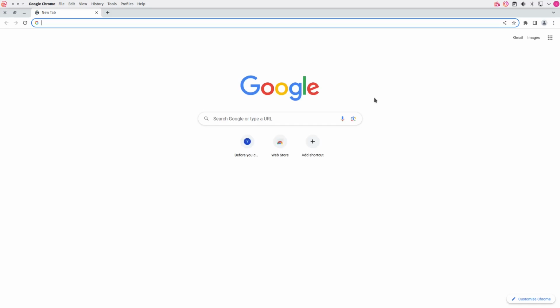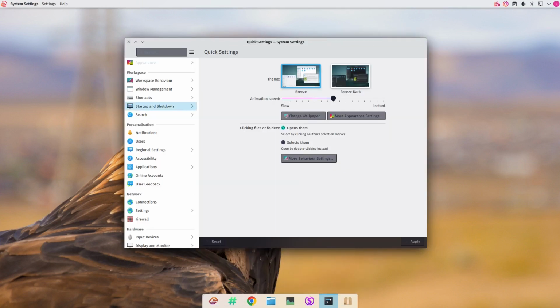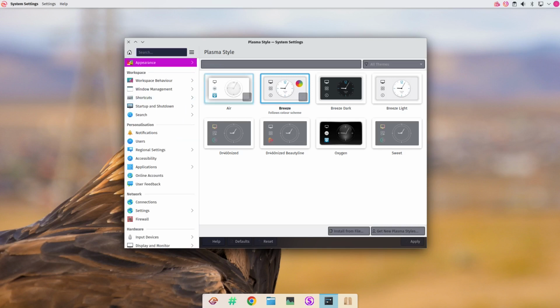I do like the effects that Garuda has out. So we'll go back into settings. So there's other themes available. Obviously, I went for a light one. You could have gone for any one of these ones. And this is more to do with KDE than it is to do with Garuda.